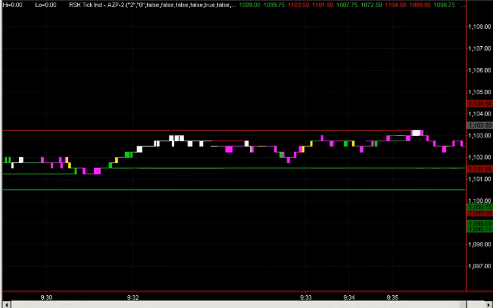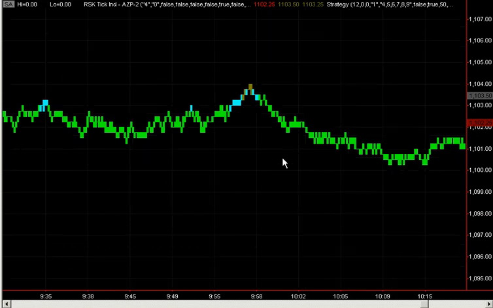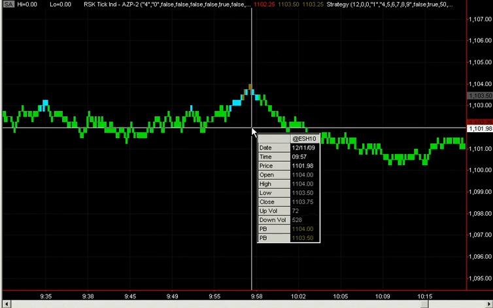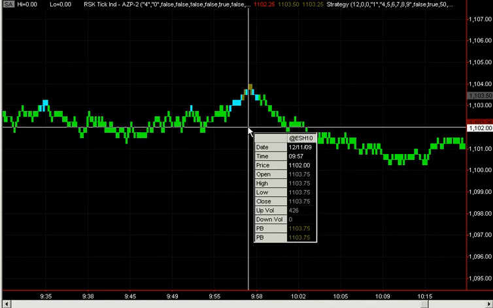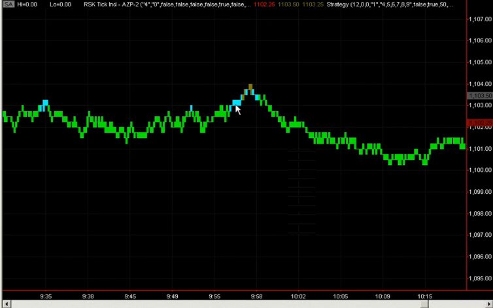But as that gets filled, you'll notice there are two more gaps below the market, one at 1101.50 and 1150 here and here. So now there's another opportunity to short the market. Now you'll see here on this chart a very obvious group reversal. As the market came up and hit the high of the day at 1104, we went from green to cyan to gold back to cyan. There's your group reversal, time to go short.